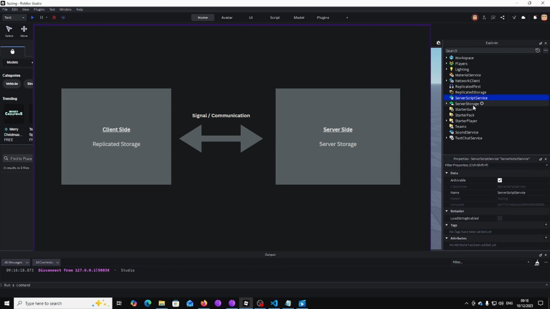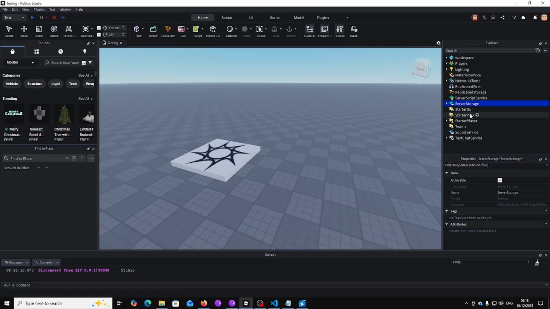And it would use that script to move the part from the server storage to the workspace or the replicated storage. So all it's used for is to store things on the server so the client can't access it, and server scripts can use this to put it inside the client, as we talked about with the signal and watching the client. Yeah. Now start a GUI.